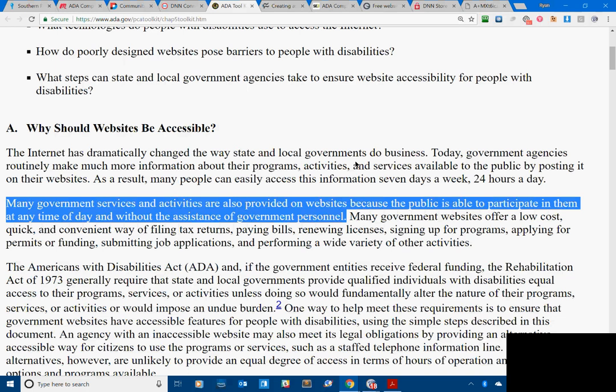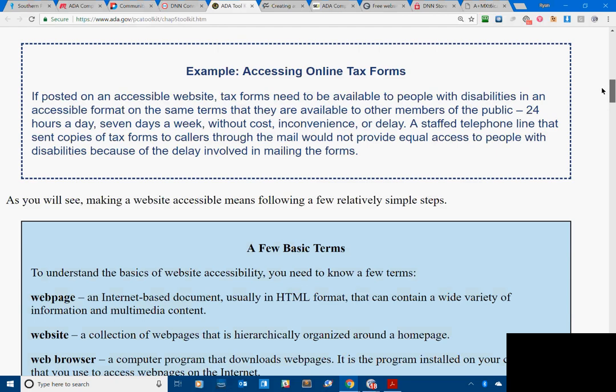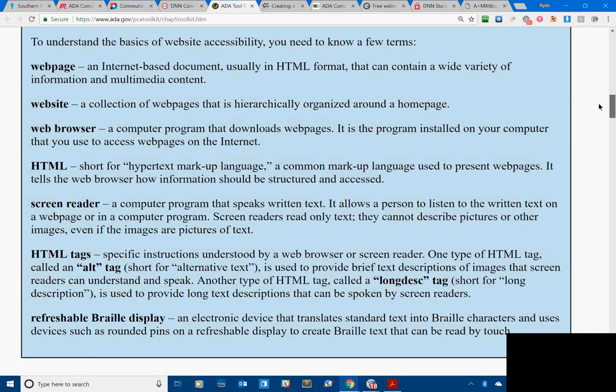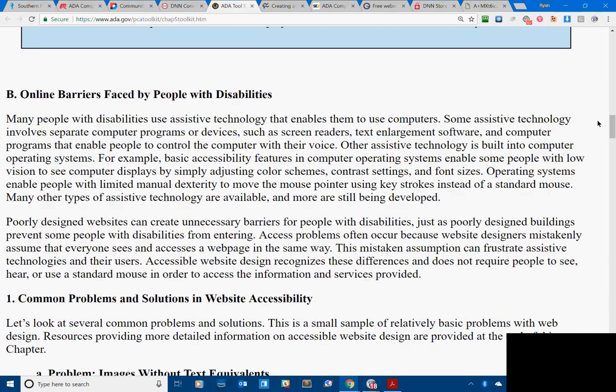And what those rules are called are the Web Content Accessibility Guidelines, or WCAG. Those WCAG guidelines were proposed in 2016. And you know how the federal government is about changing anything. It had to go through lots of people thinking about it and doing studies, people responding to questions about how they felt about it, and the government had to look at how much it was going to cost them to make their websites accessible.